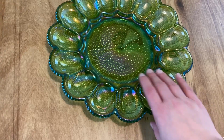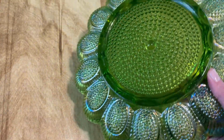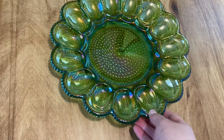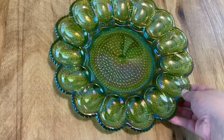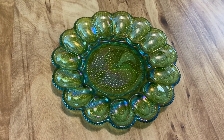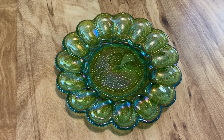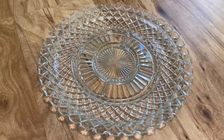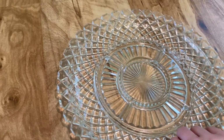But then I have this carnival glass deviled egg dish, which I love so much. I love carnival glass, but I don't really necessarily have a need to start collecting it. But when I saw this egg tray, I decided to get that, even though I don't eat eggs. But I have been thinking about making a vegan version for a while, so maybe I'll do that sometime in a video.